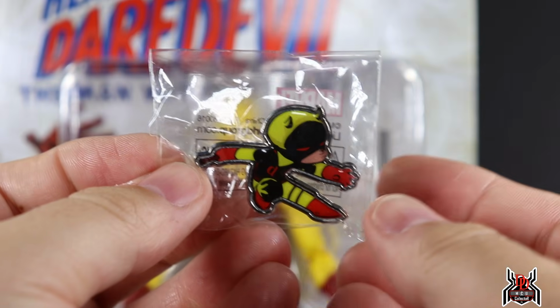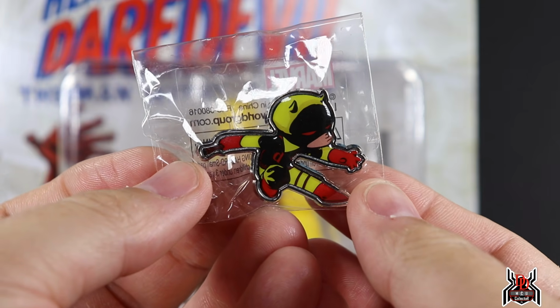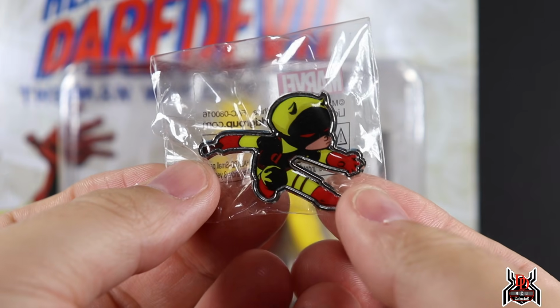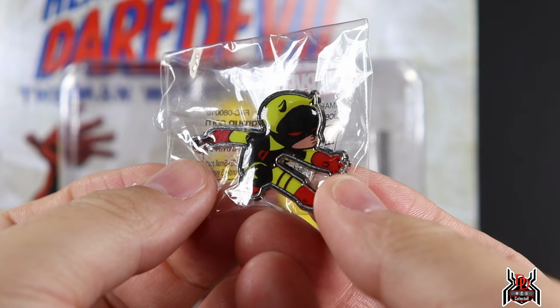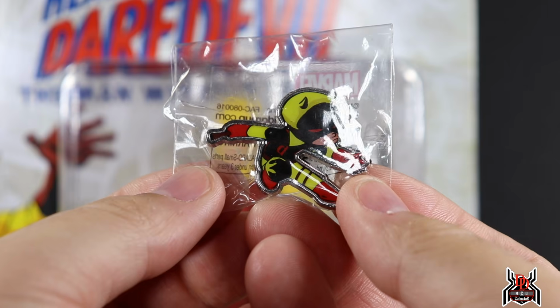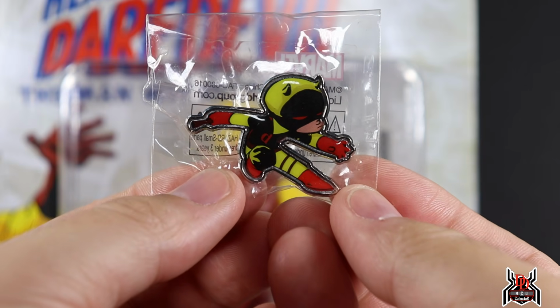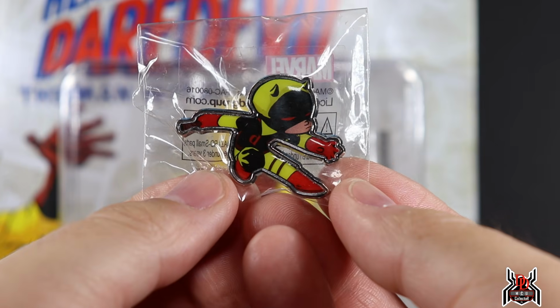Okay, so let's check out the bonuses and the other things that come in that membership kit. So we get a Scotty Young Daredevil pin, and this looks really cool. I actually really like Scotty Young artwork. Reading some, like the Secret Wars tie-in, which was the X-Men versus the Avengers, the babies. I love that comic book. It's actually one of my favorites. I really like the Scotty Young artwork, so it's cool to get a pin of it.